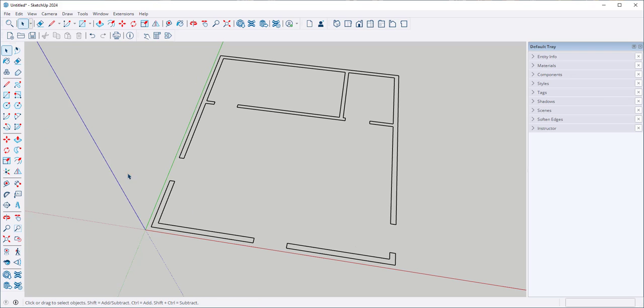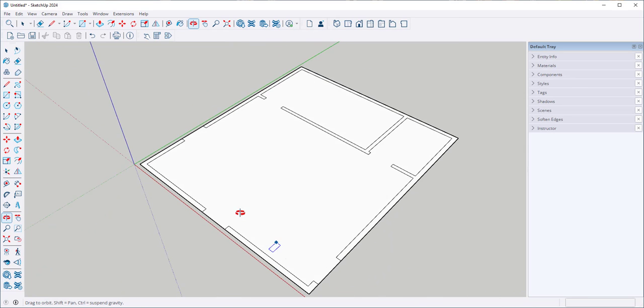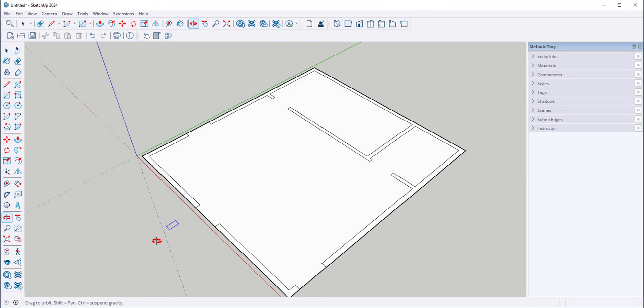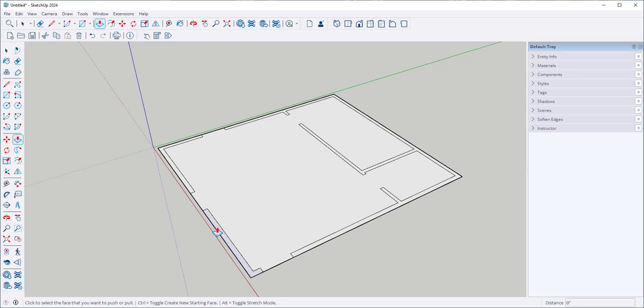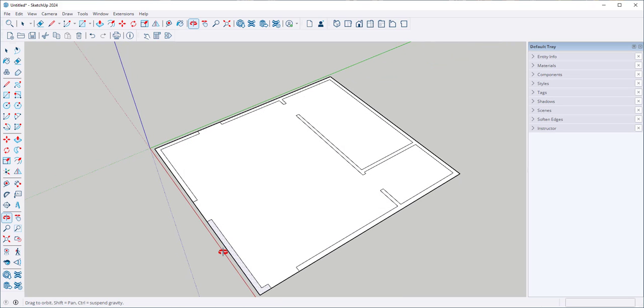There are no faces here, and we need faces. So with the rectangle tool, we'll click on opposite corners, and we have faces to work with now. Let's push-pull up the walls 10 feet.